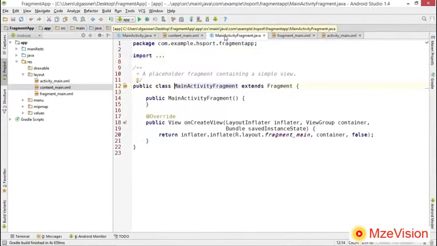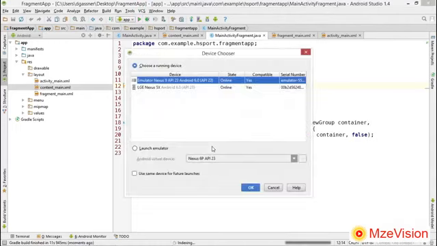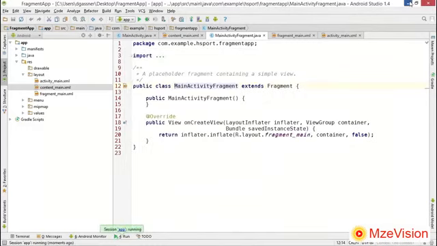Now, the reason you do things in this way is so you can put together an application layout dynamically at runtime. In this beginning application, this app is always going to look exactly the same, no matter what kind of device it's run on. And in fact, I'll run this app on both my phone and my tablet. In the device chooser, I'll choose both devices. And then when the app loads, I'll see that it looks pretty much the same.